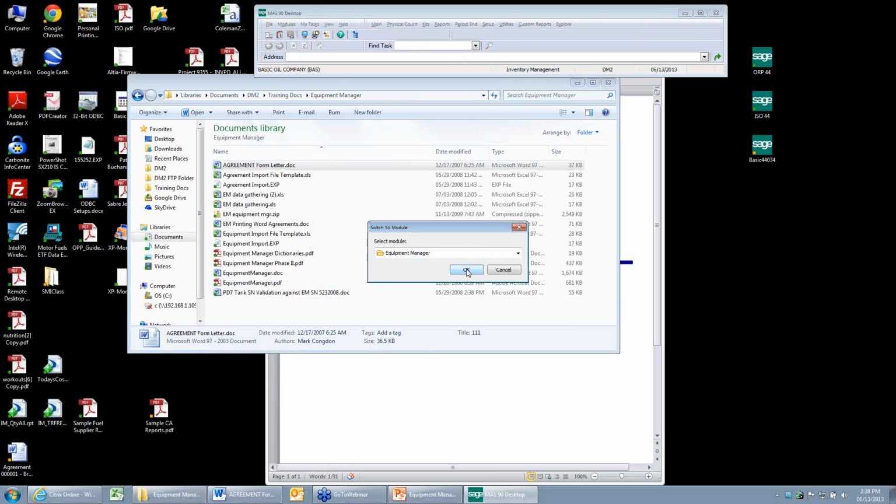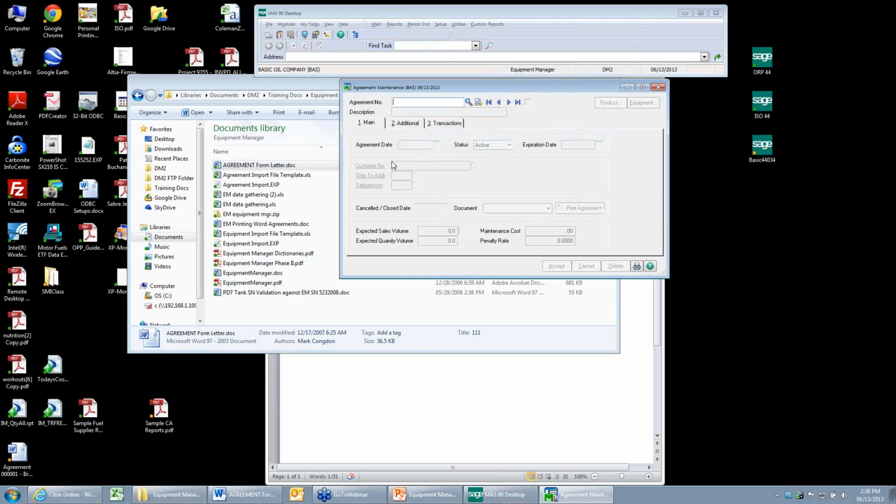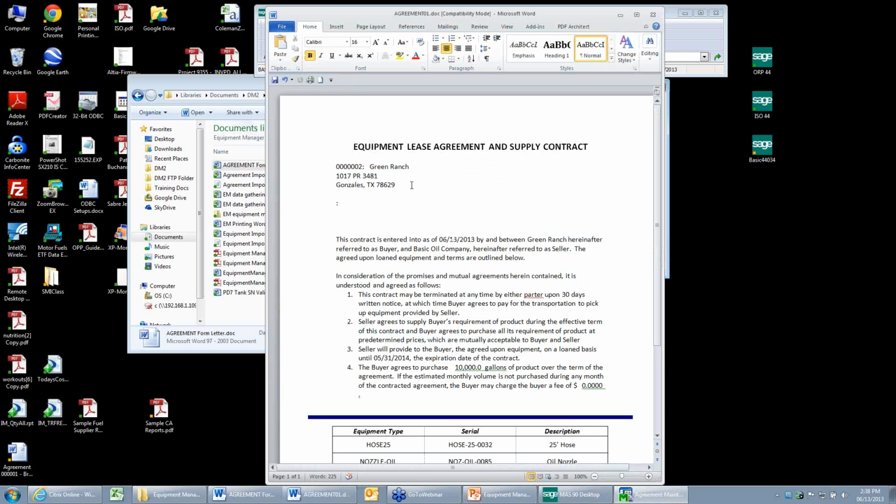And then when you go into Equipment Manager and do an agreement, it'll pull the data in. Now it's replacing the brown trucking with the green ranch. It's replacing the information on the gallons and the expiration date and the fee based on the green ranch.